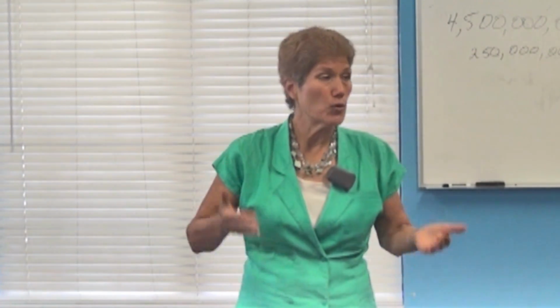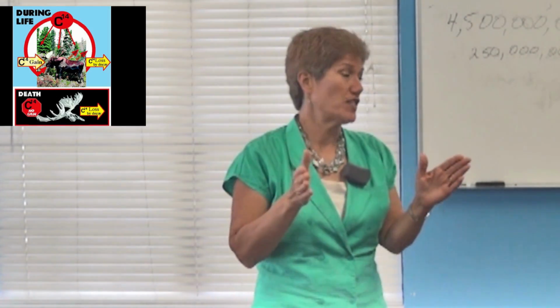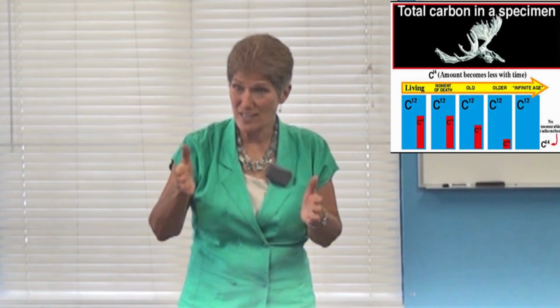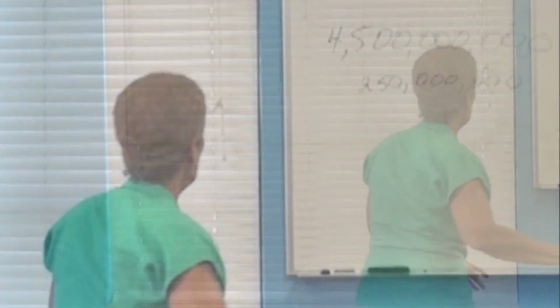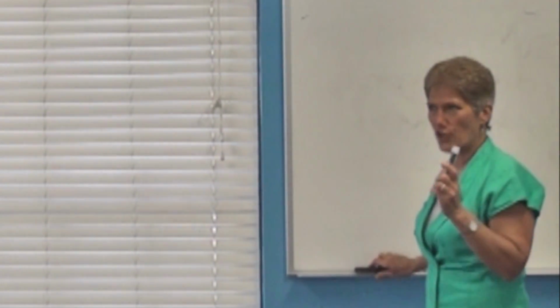And once we die, we're no longer taking in carbon-14. So from the time we die, you can tell how long we've been dead by how much of that carbon-14 has left and turned into nitrogen. That's how they tell. Carbon-14 has a half-life, which means half of it is totally gone into nitrogen in 5,730 years. They have to have a ratio to figure out how long you've been dead.